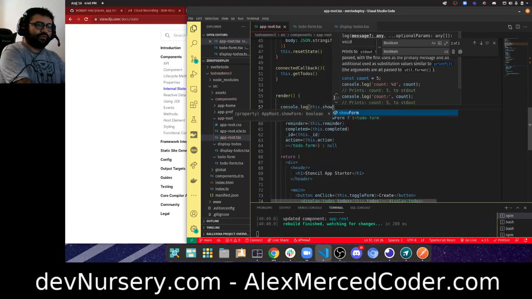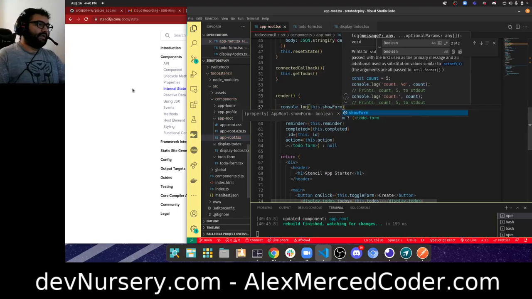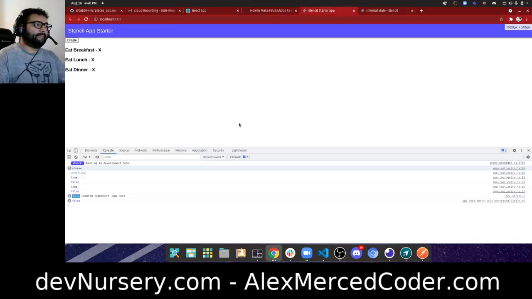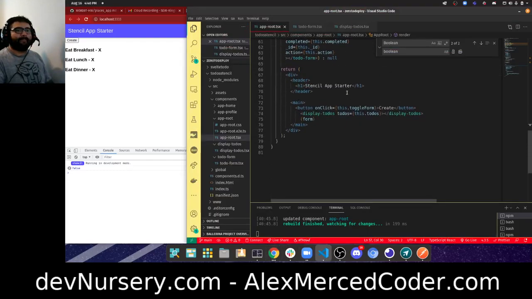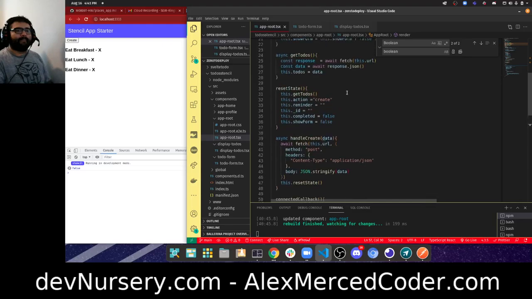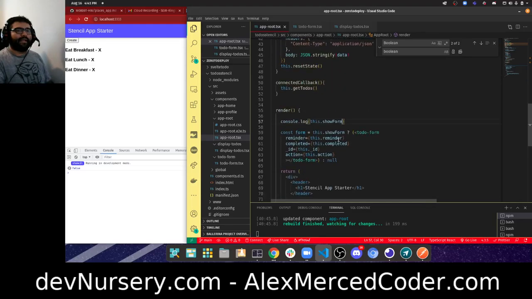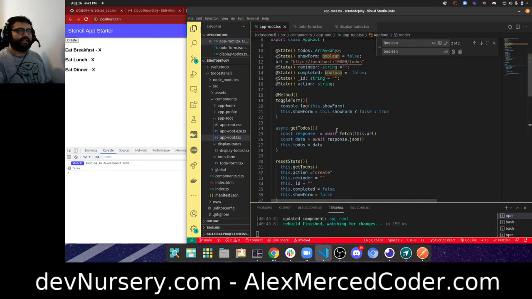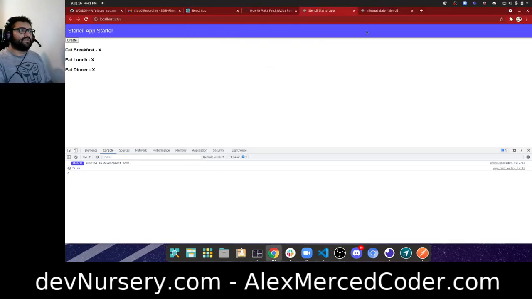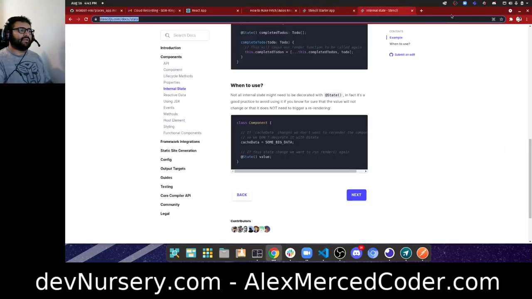This dot show form. See what happens when I do that. Okay, refresh. So you get two falses because it renders twice, which makes sense because we update to-dos, and that triggers an update. But when I click this button, why is that not technically an update? Okay, is there a way to force a render?